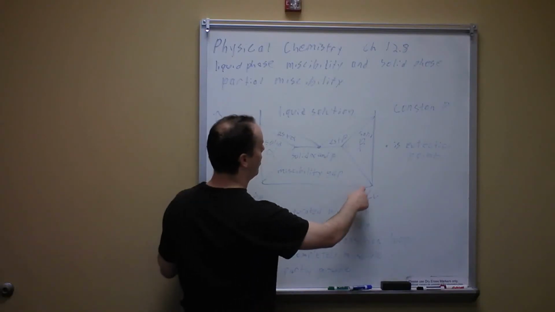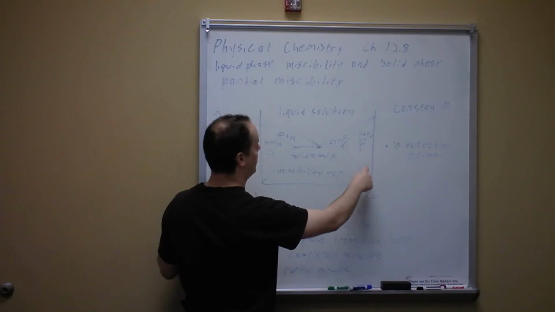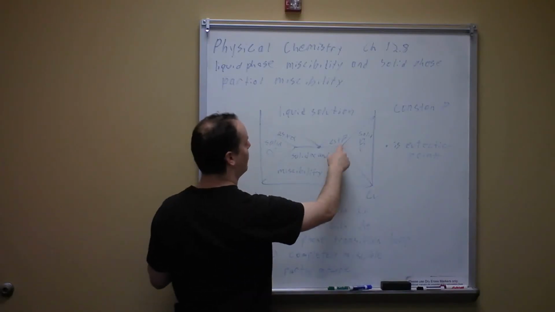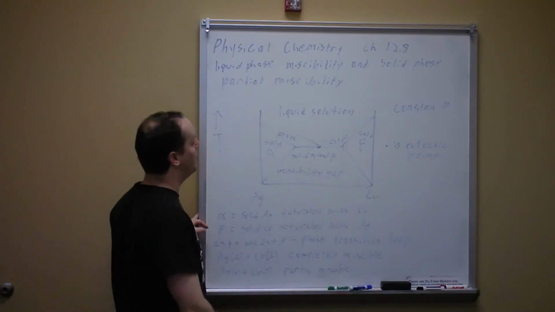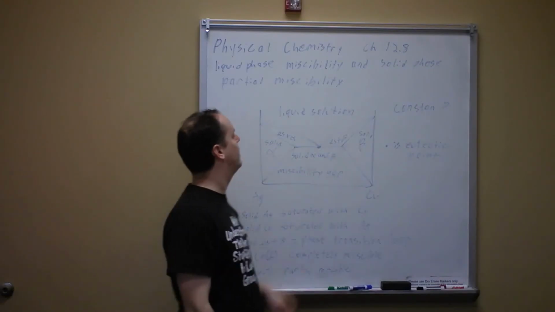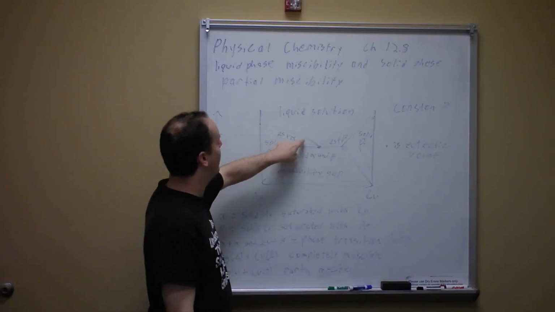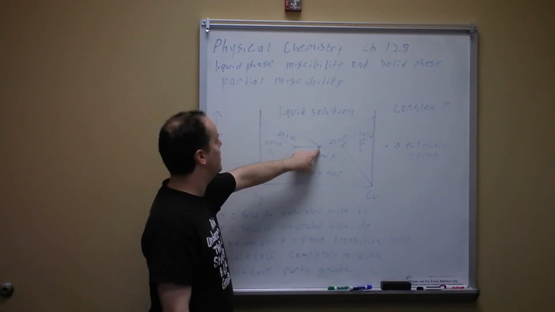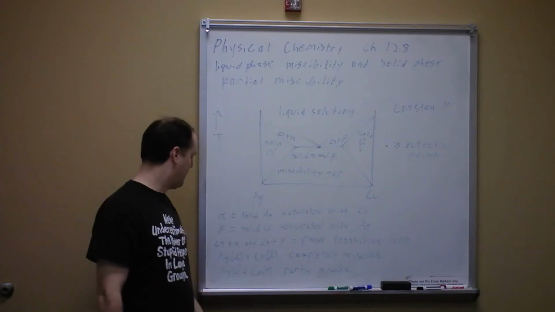Same thing over here. If you go up here, you'll start out with solid alpha and beta. With higher temperatures, you get more solubility up to a point, so you'll have just solid beta. So notice how the mole fraction of whatever can be considered alpha or beta changes with temperature. And then, of course, eventually you'll get some melting. So if you're anywhere in the diagram, just build your tie line horizontally and you can see what it's made of. And then we have a eutectic point right here at the bottom of this V.